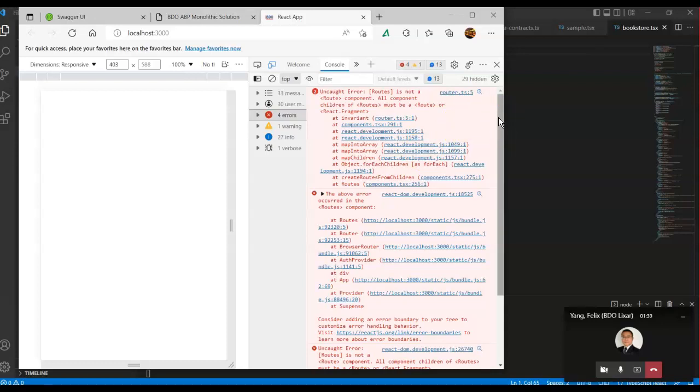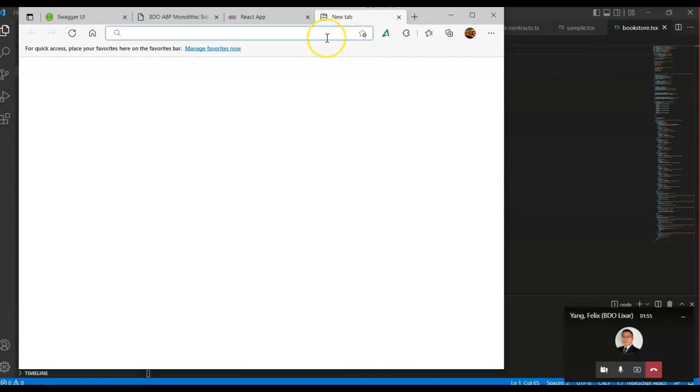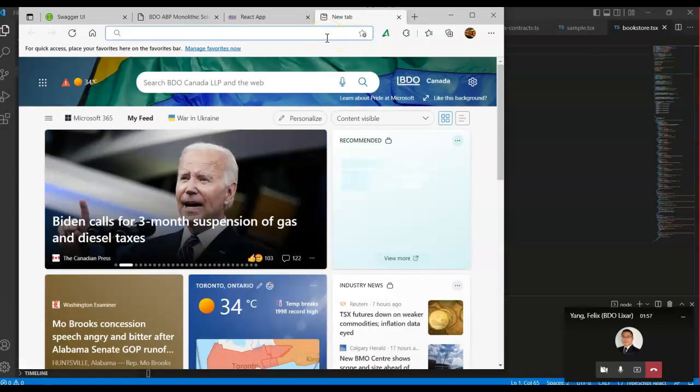Can you check the network? So can you see whether the network is working or not? Go to the developer tools, the network. This is the console. There is another tab, the network. No, just open the developer tools.